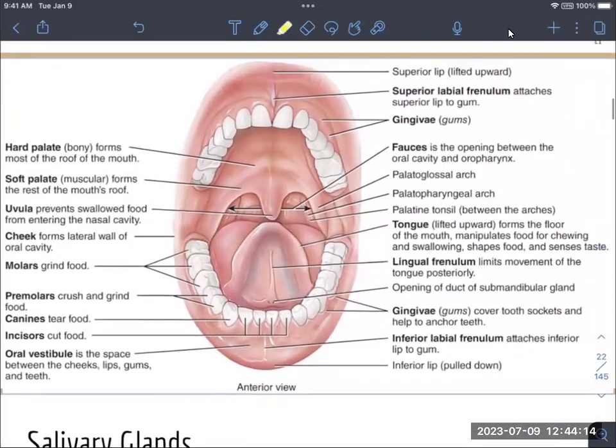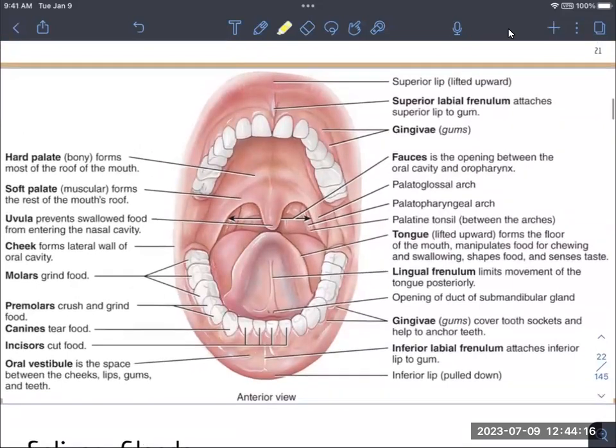So let's look at some of the stuff we talked about. The frenulum, we mentioned that's that flap of skin that comes down. We have that hard palate and that soft palate with the uvula in the back. We have these fauces. We have those different arches, the palatoglossal arch, the palatopharyngeal arch. Here we can see those palatine tonsils right back here.